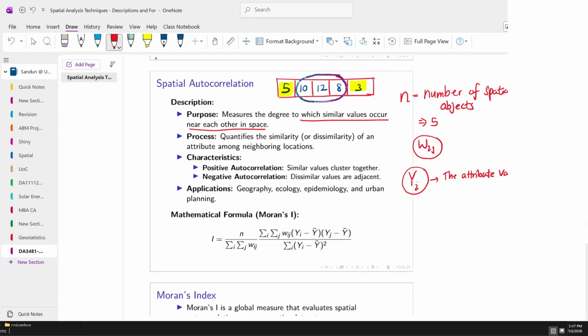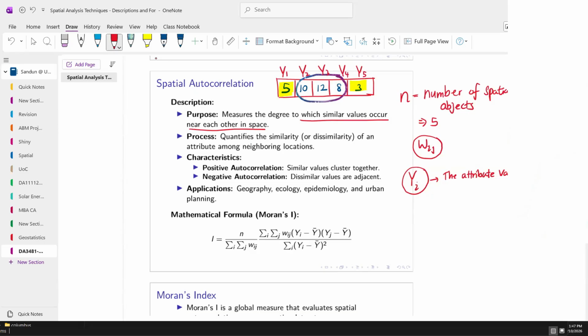So that is the attribute. Yi in that sense is that attribute. So we have y1 as 5 and y2 as 10, y3 as 12, y4 as 8, and y5 as 3. Now we have yi values.